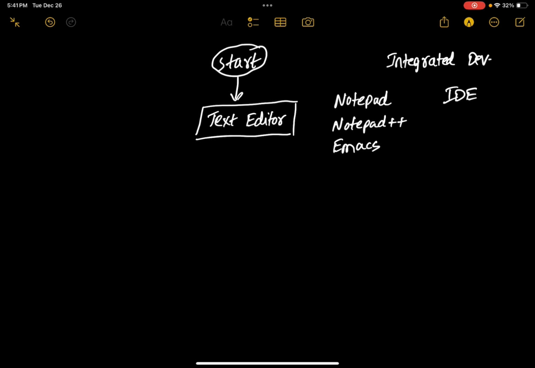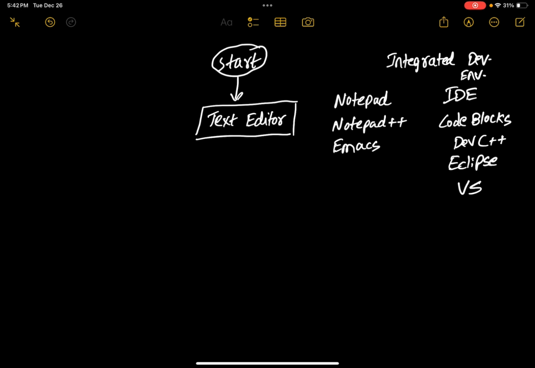Integrated development environment. So you have IDEs like Code Blocks, Dev C++, or Eclipse, Visual Studio. So these are just 4 IDEs. There are like hundreds more.